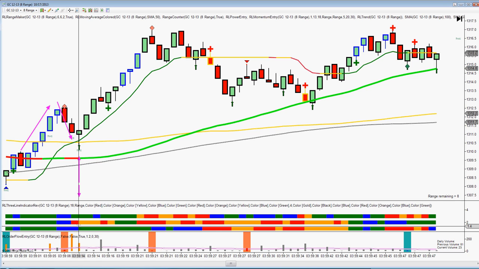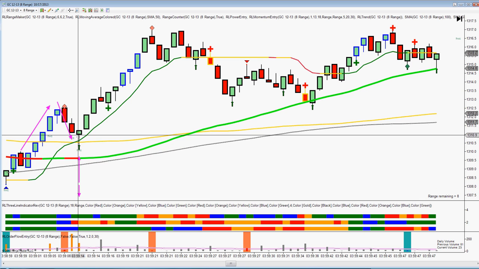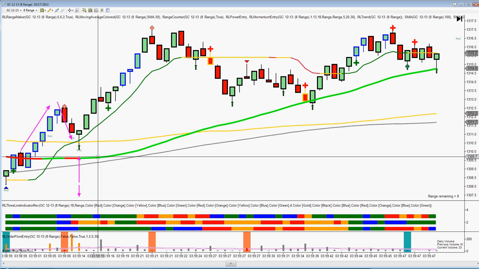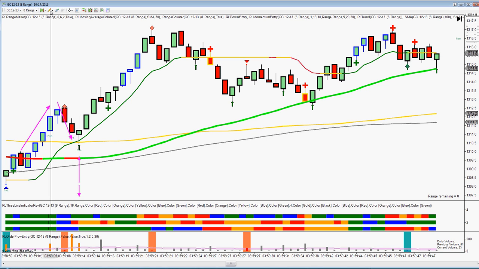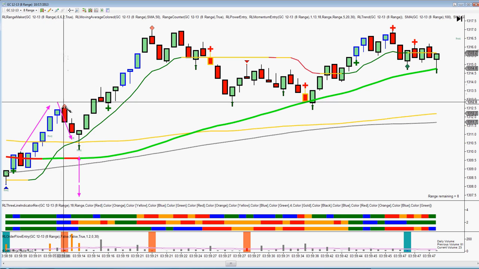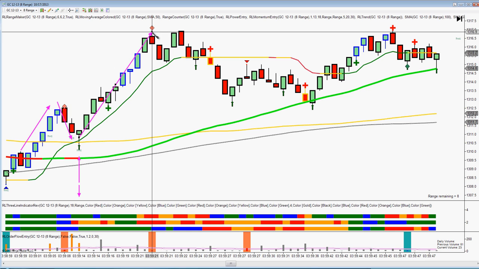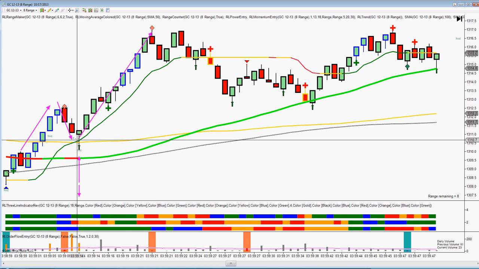And what we also have with us, the most powerful component of the trade, is the structural setup remains intact. We remain above the 15, above the 50. I know I sound like a broken record. We still have order flow and we still have momentum with us to the upside, and we have ourselves a tremendous trade after we get a pullback into the 15.